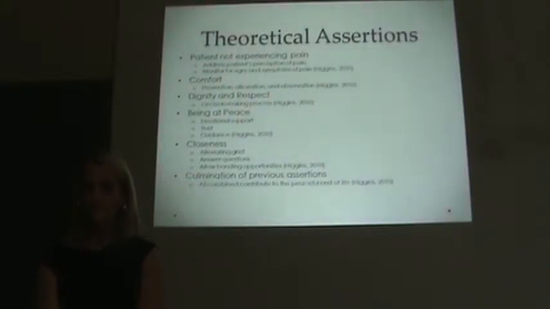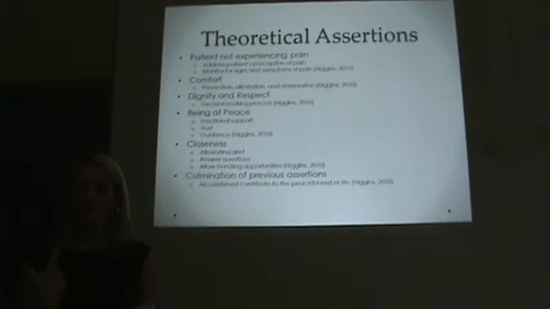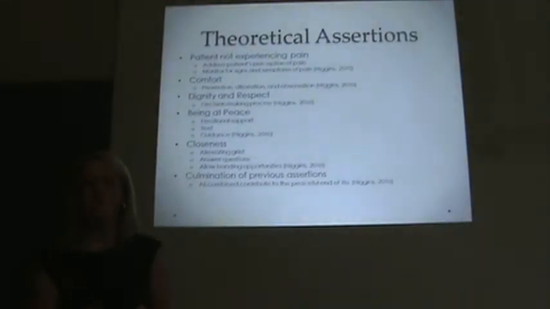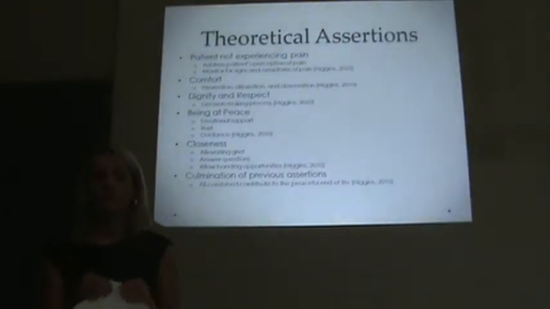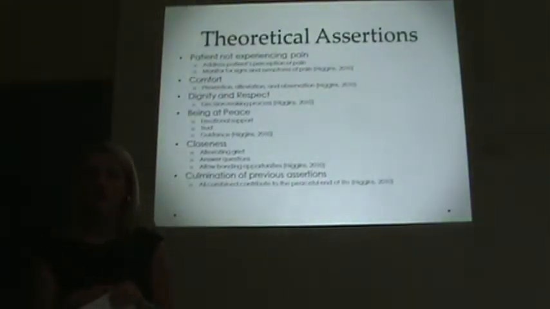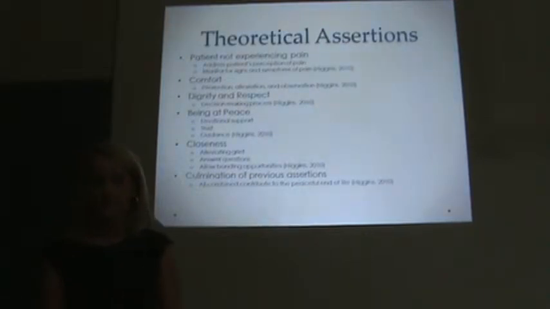The next one is comfort. The nurse deals with this in prevention, alleviation, and by observation. The next theoretical assertion is dignity and respect. Decision-making process helps to go into this one, especially involving the patient's family members in the decision of care. That helps the patient to feel more dignity and respect.